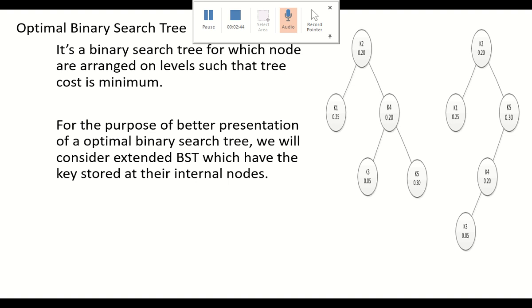This is called an extended binary search tree. This example is a binary tree where I'm going to add some nodes at k1, k3, and k5, so that it becomes an extended BST, or the balanced tree of mine.